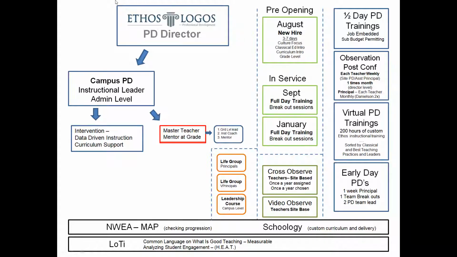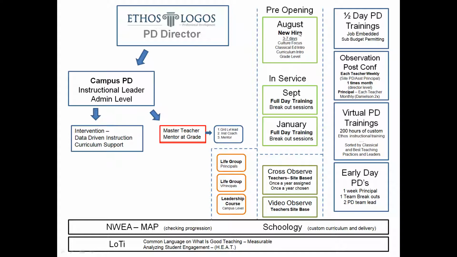So what it'll look like is we have a PD director, and that's David, the number two guy. Depending on the enrollment and the size, we put an instructional lead, data intervention, someone that's doing curriculum, someone that's really focused on teacher development curriculum at the campus, and David's working through them. We've tried this master mentor program, and we've had some successes and we've learned some mistakes. This is that Life Group where we get together weekly, monthly, bi-weekly via Zoom, and I can do that with leaders. How do I create bigger community beyond your campus walls?